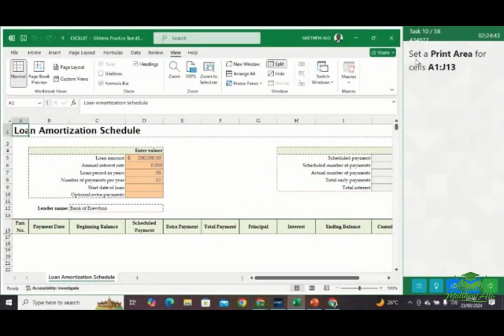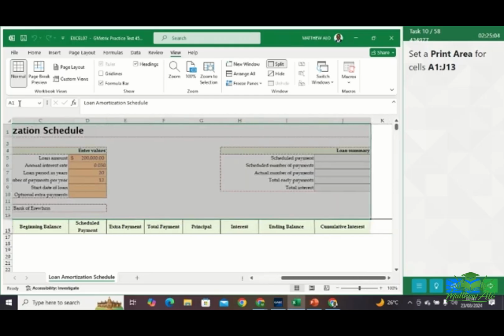Task 10. Set a print area for cells A1 through J13. To do this, just go to the name box and type A1 through J13. Press the enter key.